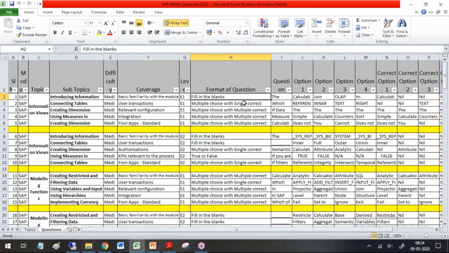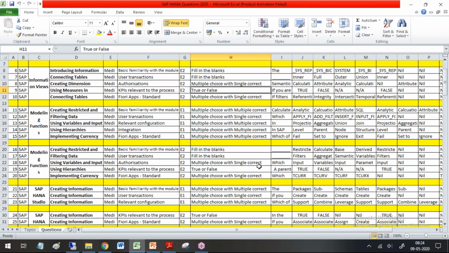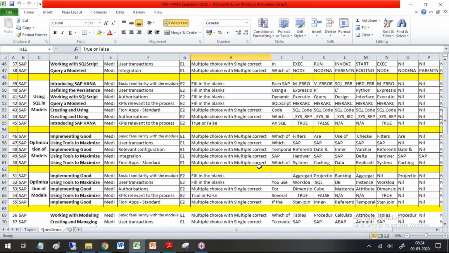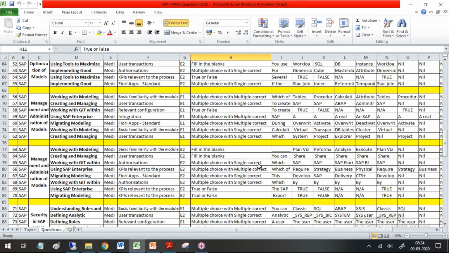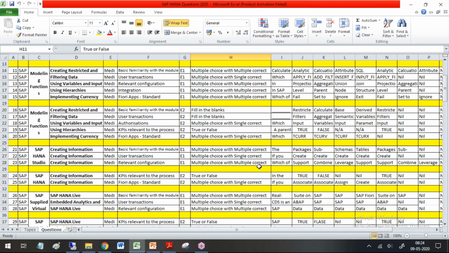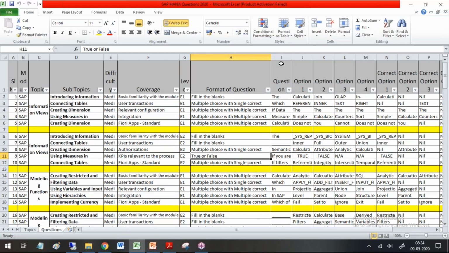Could be fill up the blanks or multiple choice, single correct answer, multiple correct answers, true or false. These are all the questions that we have, and these are important questions for certification preparation on both the HANA and the S4HANA.